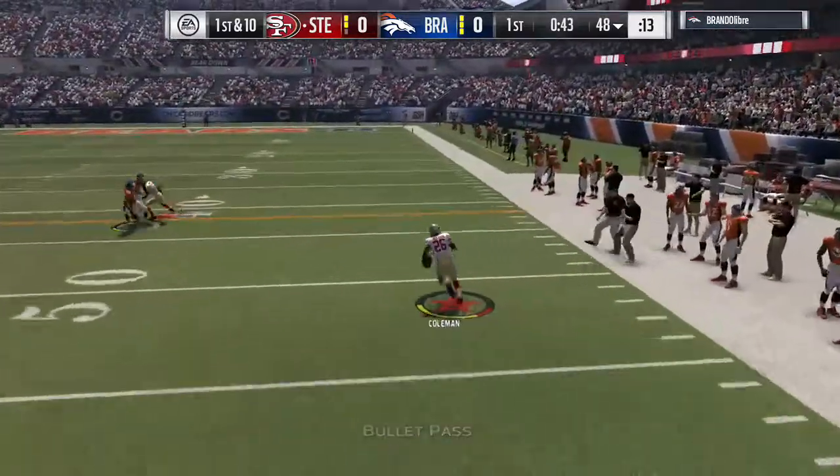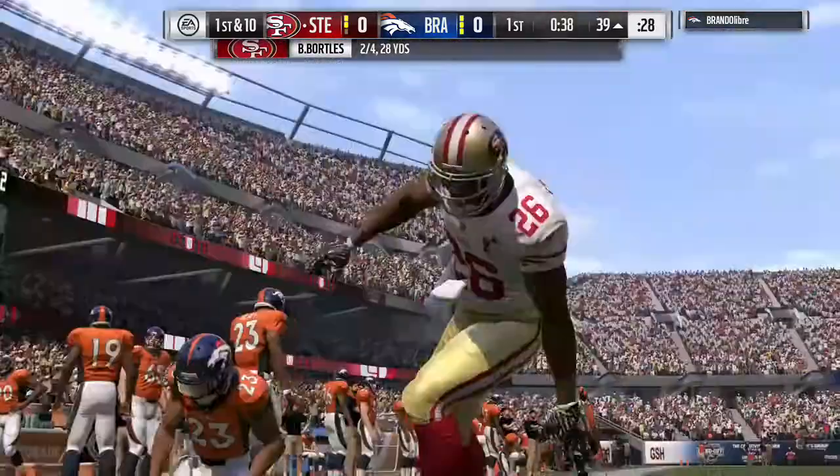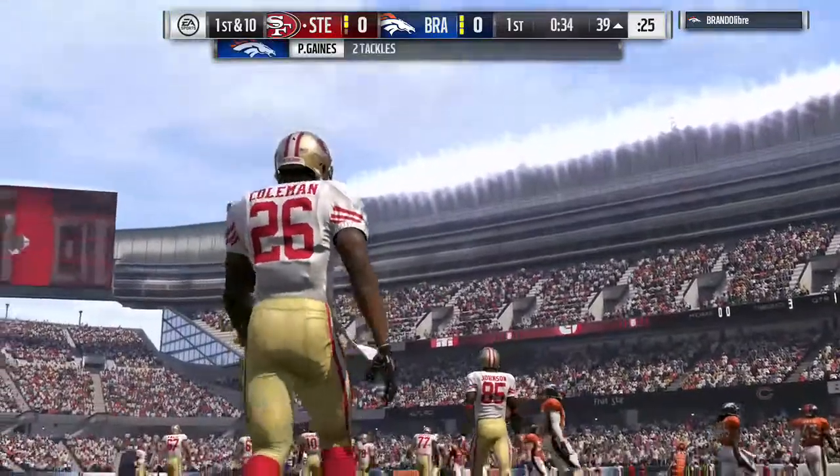Bortles now on first down. Out to the flat. That's complete to his running back. And he's brought down. 13 yards there on the pickup. And the 49ers are going to get a first.